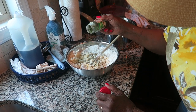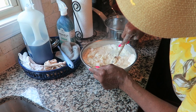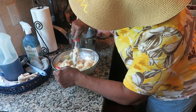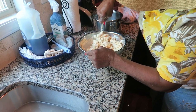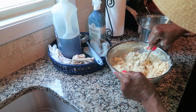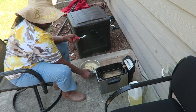Now, we had a pot of water on the stove boiling. And she adds a little bit at a time and starts to just mix it around and incorporate. The water cooks the onions and the meal and everything. So you do have to take your time. Granny said it has to be the right consistency. You don't want it too watery and you don't want it too dry. Now, I was not present during this time, so I can only imagine what it looks like when she started to fry it. But yeah, there's no measurements here, guys. It's all feel, and obviously she's not tasting this, so this is just by habit, essentially.